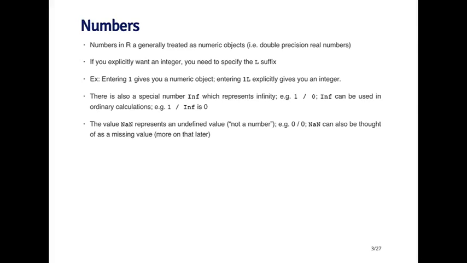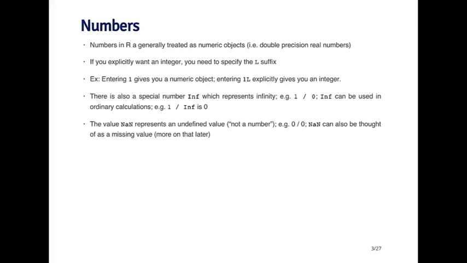There's also a special number called Inf, which stands for infinity. Inf is like a real number. It can be used in calculations, and you'll get the expected results. For example, if you take 1 and divide it by 0, you'll get infinity. And if you take 1 and divide it by infinity, you'll get 0. So Inf is a special number, and you can also have minus infinity, too.